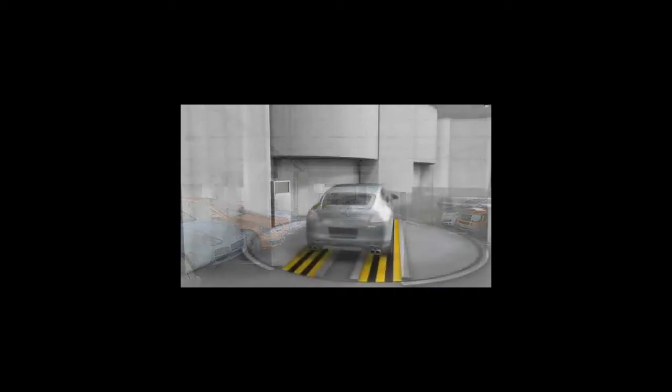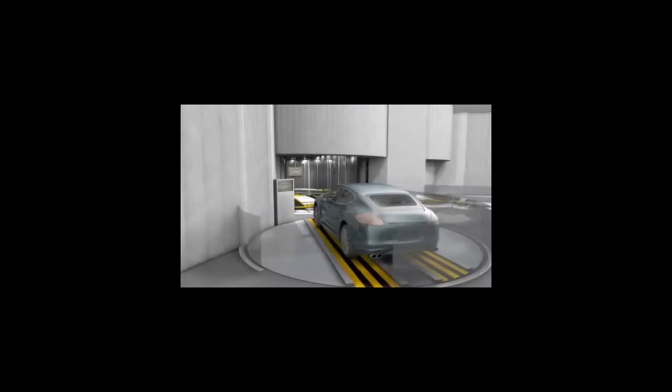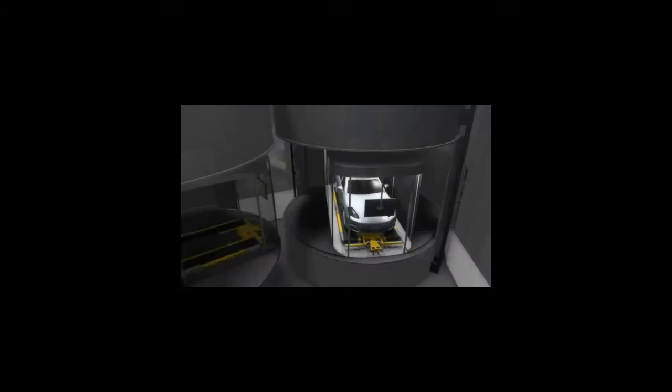Here in South Florida for sure — and around the world. The building has a car elevator where the car actually goes into a separate parking garage for each unit. All the driver has to do is pull in, then they sit back and enjoy the oceanfront view as they ride in a glass elevator that takes them to their apartment, where they can see their cars from their living rooms. It's the first of its kind that's fully automated with a passenger in the car. There have been other renditions of automated parking, but they never actually get to the floor of the apartment. So you better have a nice car.